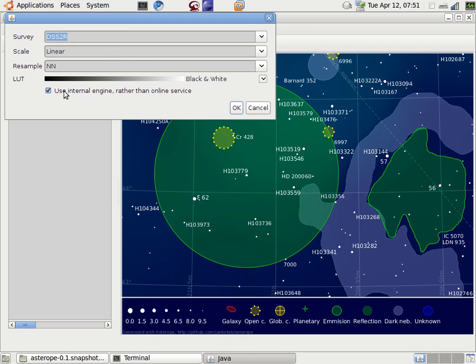Second important option is to decide if you want to use internal engine or use web service to stitch images for you. Asterope can download the raw data of the images and sky survey and do image stitching on your computer.